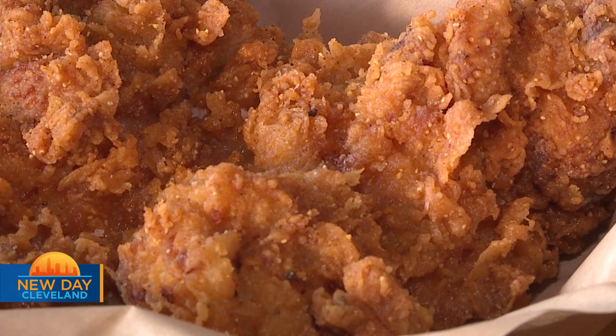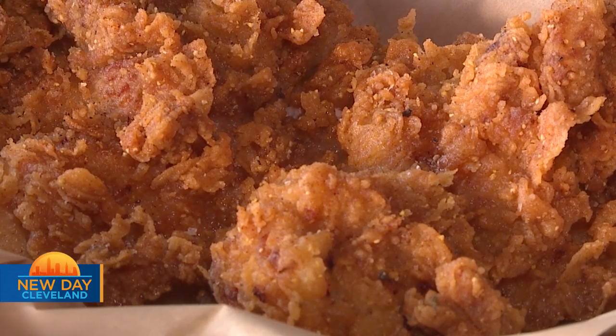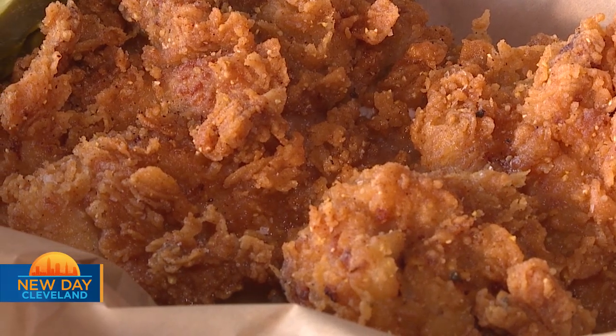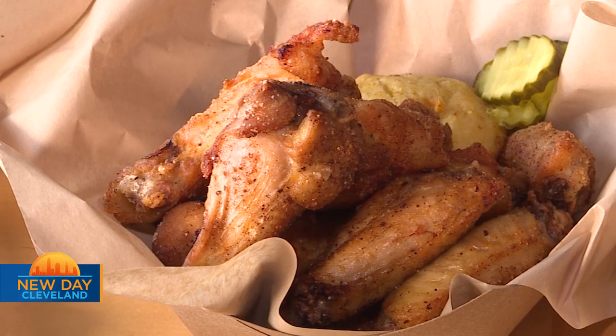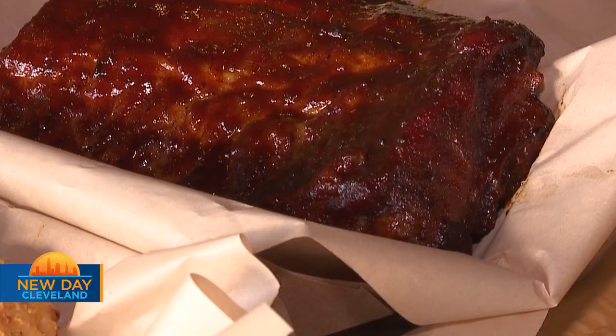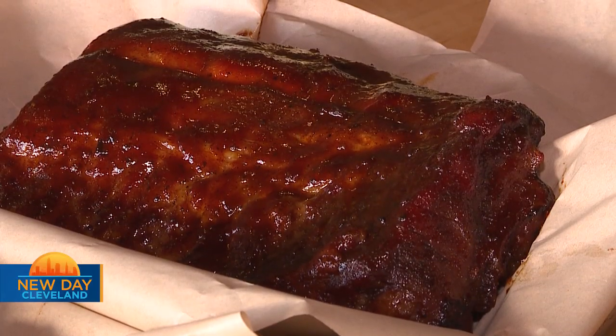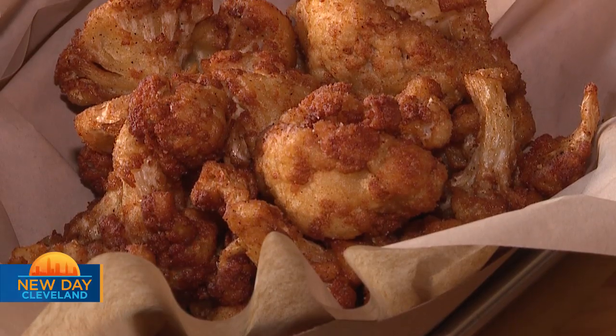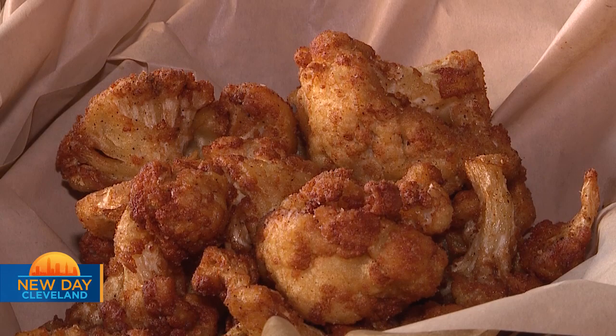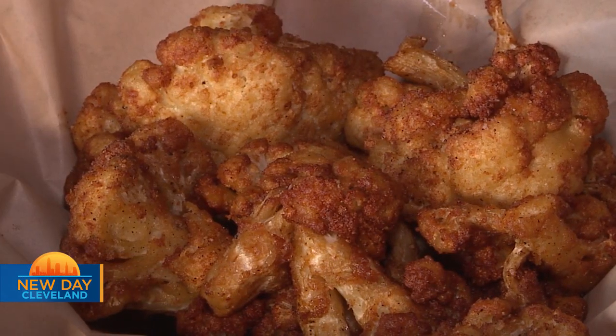All our chicken comes from Southern Ohio out of Kendron, a co-op down there. They're all raised on pasture, naturally, hormone free — it's happy chicken. We try to serve honest food. Along with chicken, we have our barbecue features like our baby back ribs, which we braise in Dr. Pepper — our all-time fan favorite. Our crispy popcorn cauliflower is definitely one of the big hits here at the ranch.